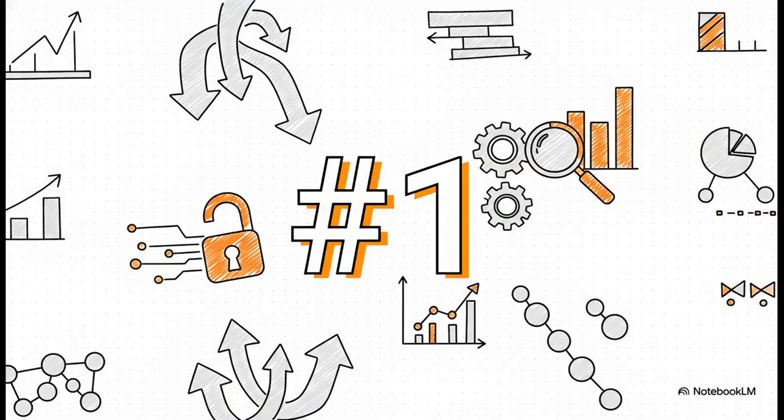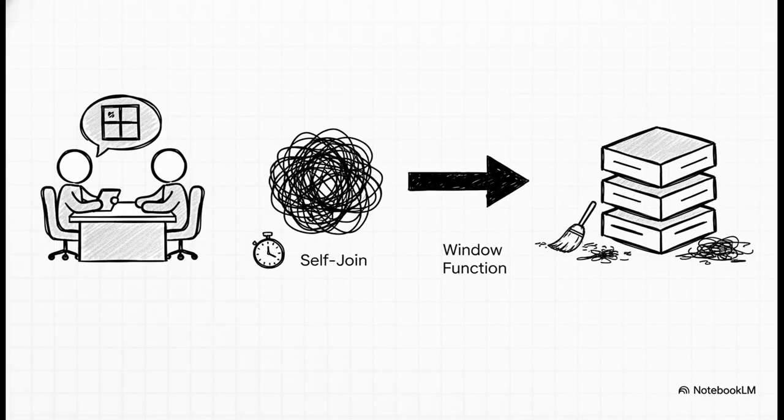Because this right here is one of the absolute top skills that separates a junior analyst from a senior one, period. It just unlocks a whole new level of analysis. Suddenly you can answer much more interesting questions like, how do this month's sales compare to last month's for every single product? Or who are our top 10% salespeople in each region? And hey, here's a little pro tip for you. Mastering window functions is one of the best ways to nail a technical interview. It immediately shows that you know how to write clean, efficient SQL. And it proves you're not going to be writing those slow, messy self-joins that were the only way to do this stuff years ago.